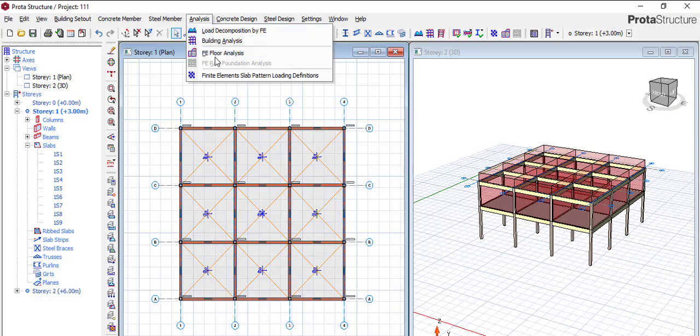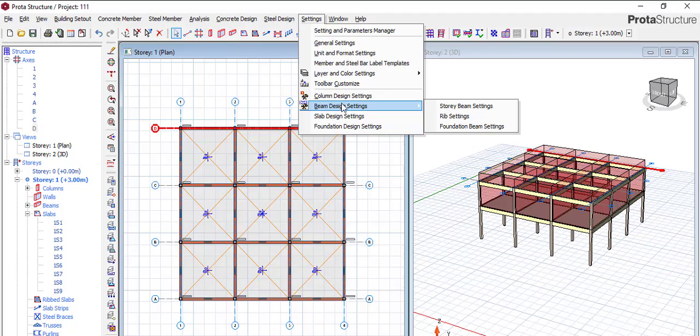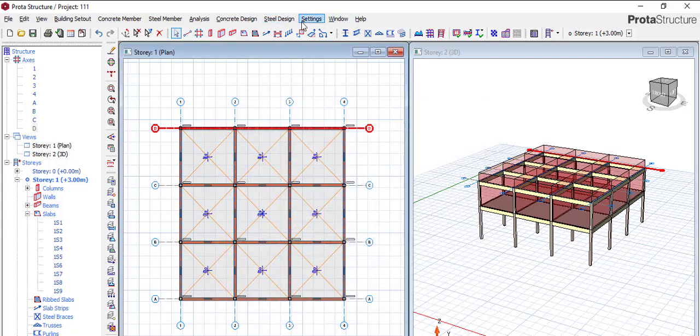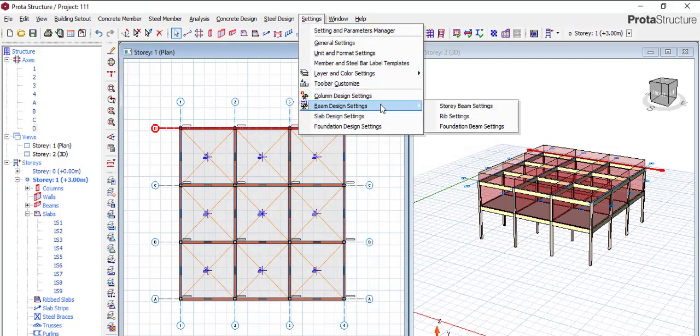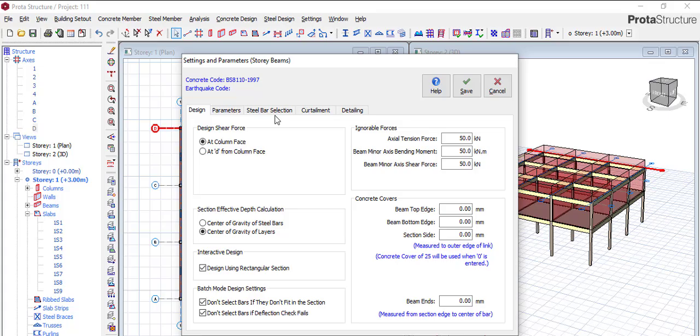After all that, what we need to do now is we go to setting. If you go to, you can see a general setting. Now we do the beam design, story building. So what we are trying to do is to tell the system what to use.